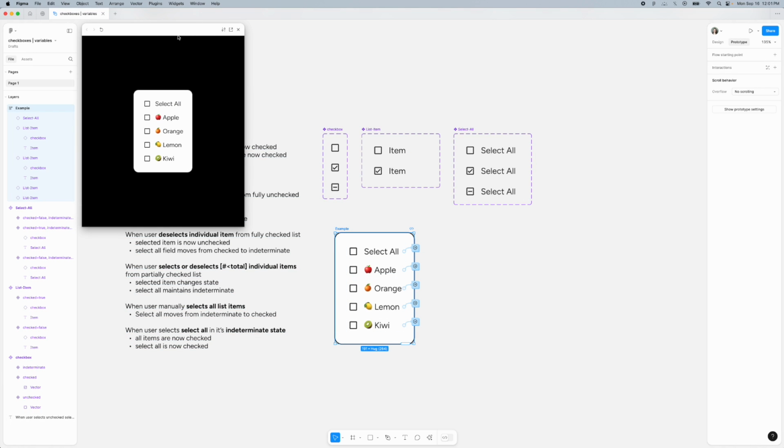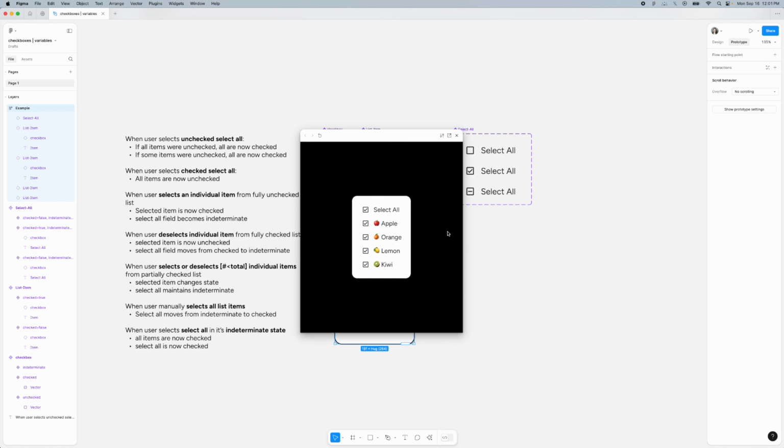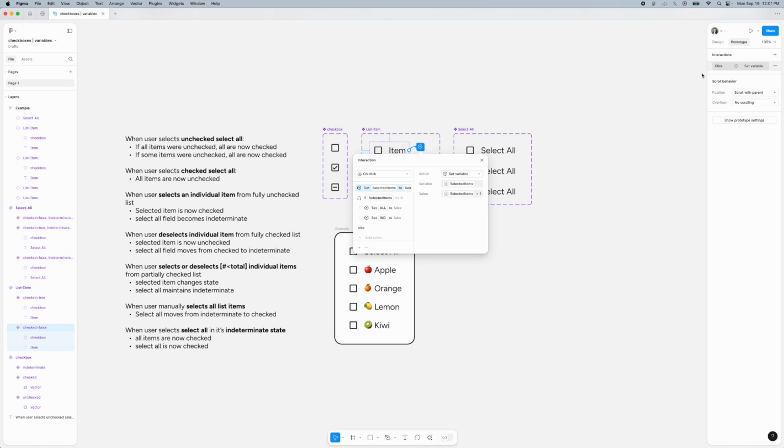The tiniest prototype ever. Select all, everything is selected. Select all again, everything is unselected. Just one, uh-oh, so we have a little bit of an error here. What's going on with just one? Did I forget to have? Yes. So we don't have that change to. I feel like I really foreshadowed that not appearing. There we go. So the last thing we want that to do is change to checked equals true. And we want that at the end because we want all of this to sort of work itself out first.